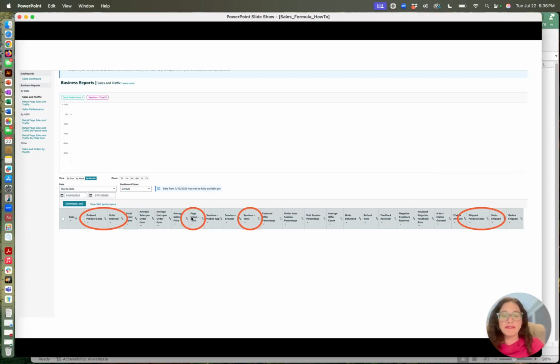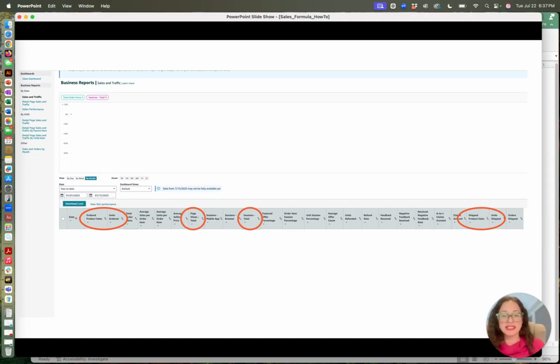In terms of traffic, there's two selections to choose from. So the difference between these two is really just like unique visitors. So if I'm on Amazon's page, and I'm looking at an item and I look at it 5 times, say in a 24-hour period, that's going to count as 5 page views. However, Sessions dedupes that. So it would take those 5 page views and reduce that down to just 1 session.